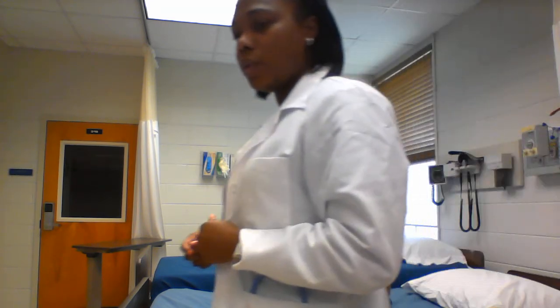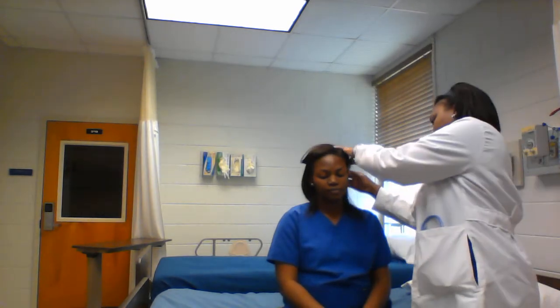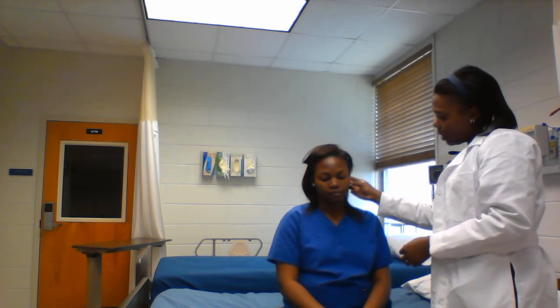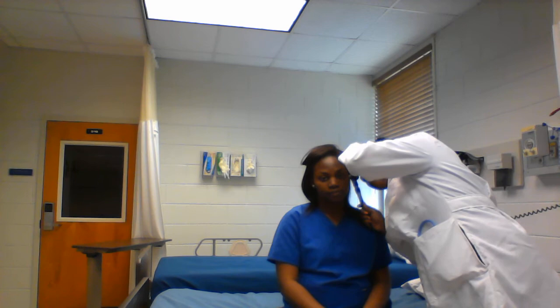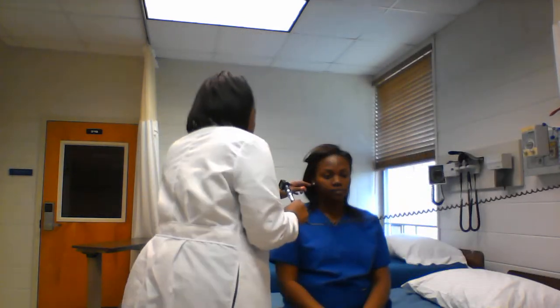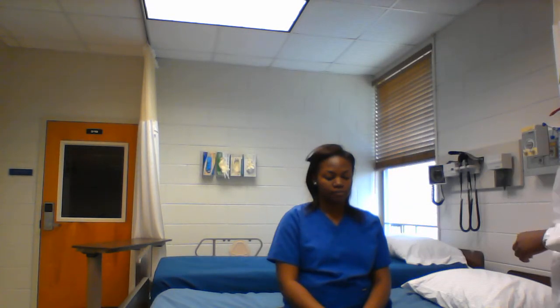Okay. Next, I'm going to begin to inspect her ears. Patient has on earrings, but ears are symmetric with no lesions or masses noted. I'm going to inspect your internal ear. Okay, tympanic membrane is intact and pearly. Okay, tympanic membrane is intact and pearly. We are now going to perform the whisper test.